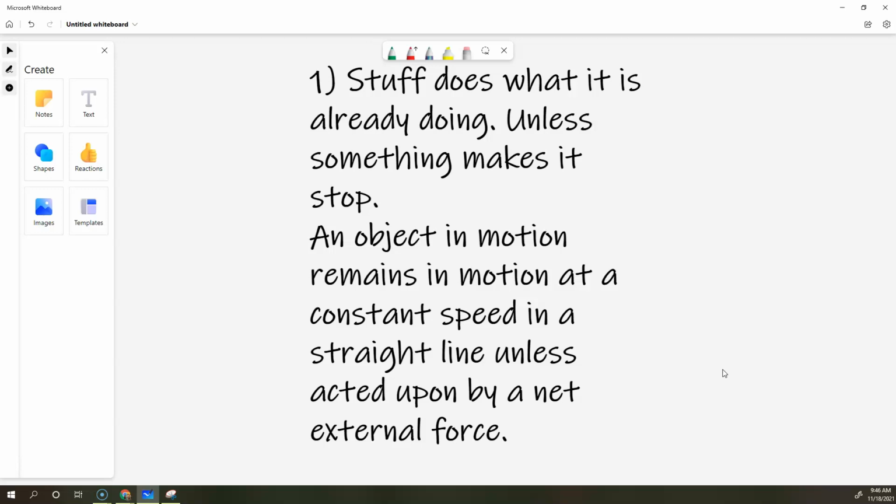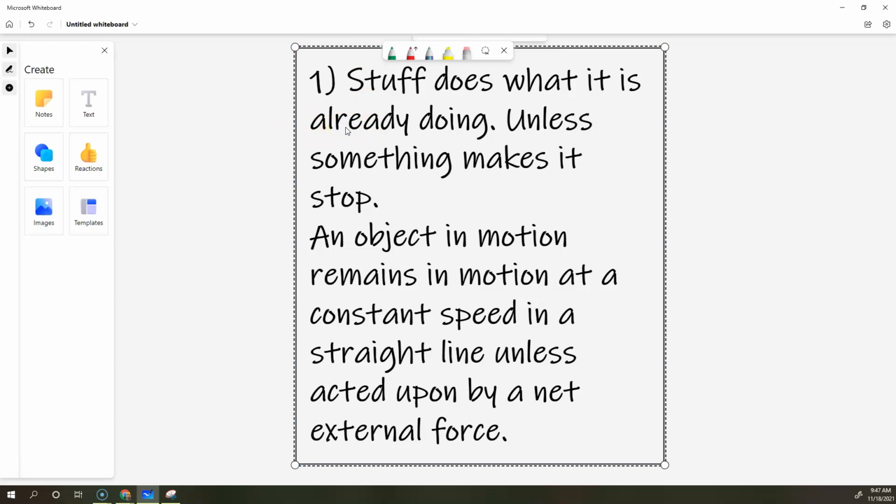Sit in a rolling chair. Take your arm and push on your chest. Are you going to go anywhere? No. You cannot apply a force to yourself and make yourself change your motion. Other stuff has to put a force on you to make you change your motion. I know you think I'm crazy, but we're going to go over this. So Newton's first law is the law of laziness.